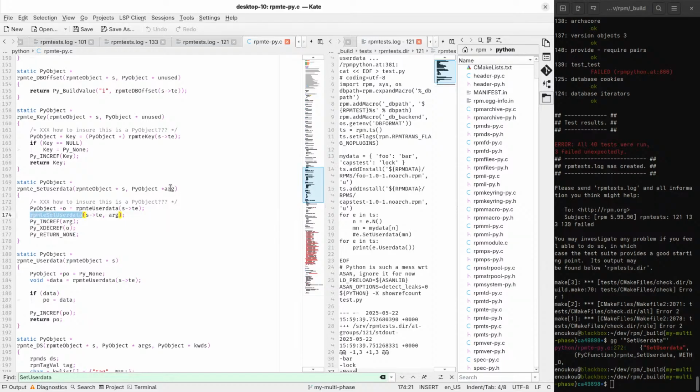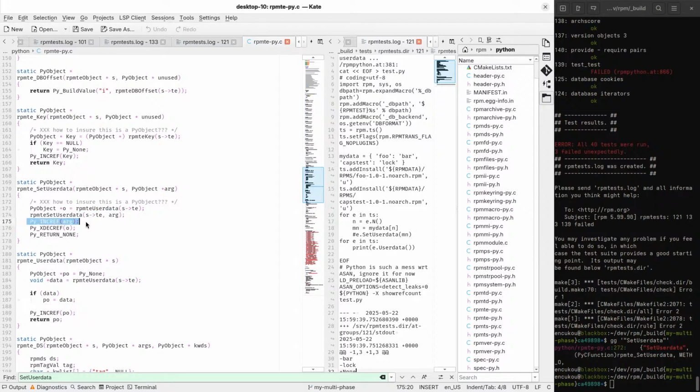And we're also setting a new object, and because we're setting a new object, we need to incref it, so that it's owned. This arg is borrowed, so it's only valid until the end of this function. So in order to give the ownership to this user data, we need to incref it, right? This is the low-level operation where we're giving the object to RPM itself.